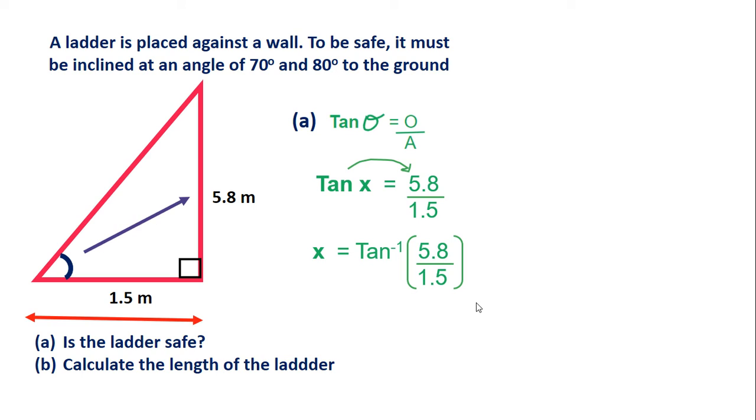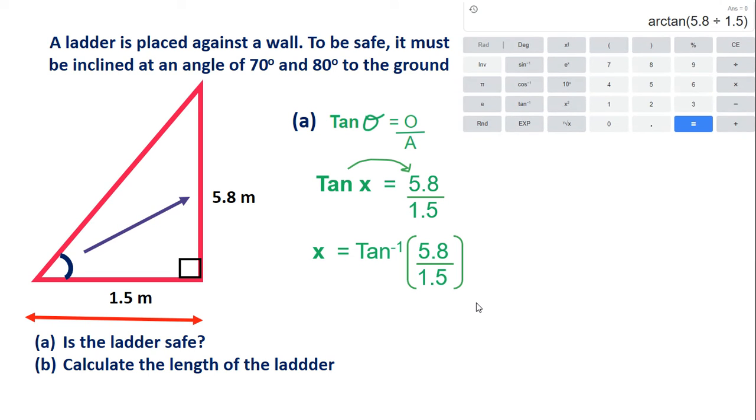Now, at this point, you need your scientific calculator. If you have one, well and good. If you don't have one, just go on Google, type scientific calculator, and you will get a pop up that shows something like this. Make sure your calculator is set on degrees, and then you have to find the inverse. So click the INV that you see there, and then you will see sine minus 1, cos minus 1, and tan minus 1. I'll be taking my tan minus 1, that is the tan inverse, and you will have something like this that you can see on the screen.